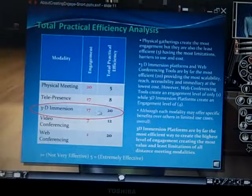And it's really good on the engagement. This is what the engagement is for a physical world meeting in terms of focus and presence and feelings of empowerment. But for those people who have actually been inside of this, this is what they really respond to. They really like this. And compared to the practical efficiency, this 3D immersion is a lot more efficient and practical than trying to fly people in for conferences or drive all the way to Olympia for sales training or staff development. And it really holds up.